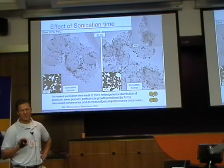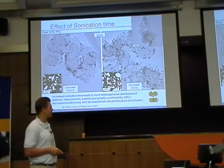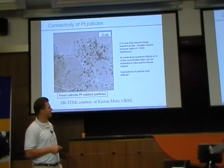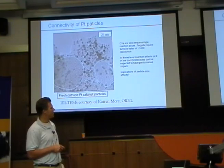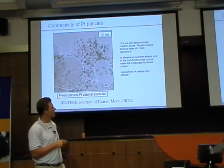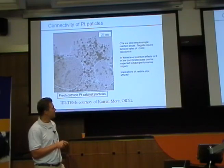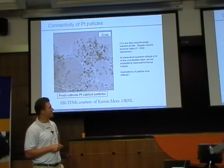And so this is basically a reflection of the weakness of the carbon-platinum bond, which is going to be a recurring theme for the rest of what I talk about. So this is my second favorite high-resolution transmission electron microscope image. And again, what Karen Moore has done here is she basically outlines where the carbon particles are. And then this area here is the ionomer, which is the polymer that's required for the ion transport. And what you can see here is that there's some of these particles where I know that they're probably electronically connected. But then as you move further and further out into this ionomer, you have to worry more and more about the connection. And so there's two levels of this.